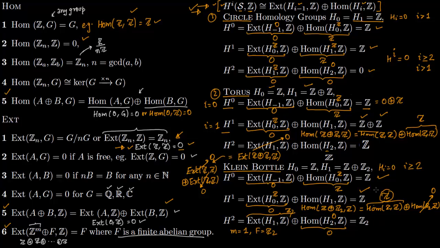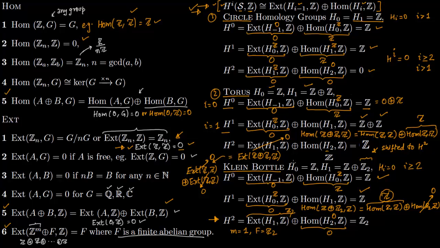Now notice in this case that the cohomology groups are not the same as homology groups. So in the cohomology group, you have a group in H2, and there is nothing in H2 in the homology. In fact, this Z2 has shifted up to H2. So the torsion part has shifted up. So this is an important point.